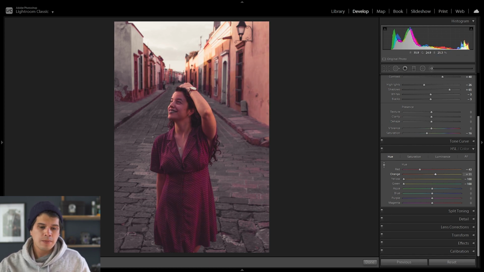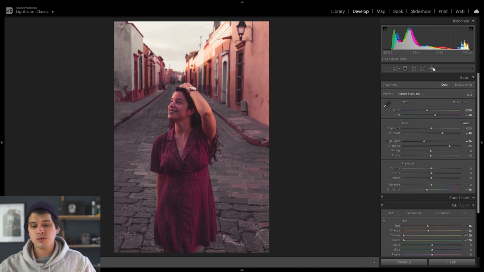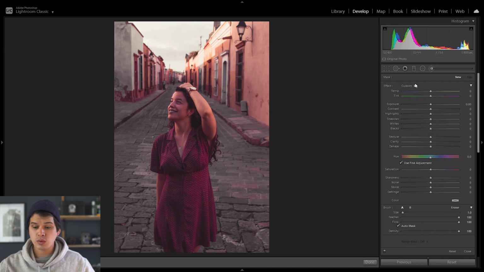And that's not ideal. What I want to do is keep these colors that we've heavily applied with the preset, but correcting the skin tones. So how do we correct this, guys? We go all the way up to the brush tool, and here we have the typical sliders. We have white balancing, the basic corrections, the presence tabs, but also here we have the new adjustment, fine adjustment tool with a hue slider and a saturation slider. This is the tool that will save our butt a lot when editing portraits, guys.